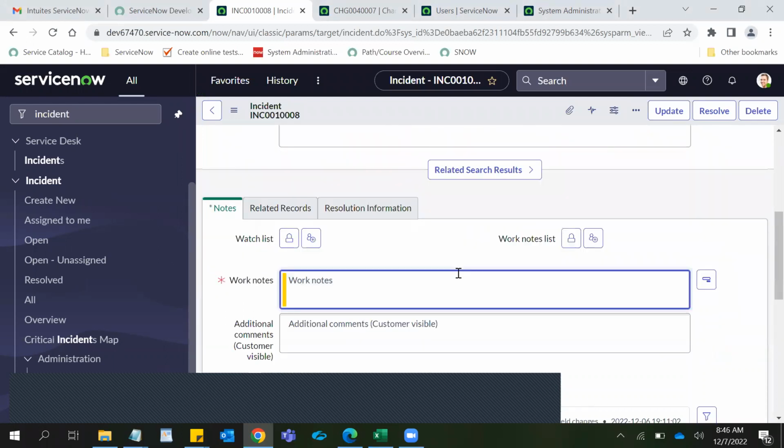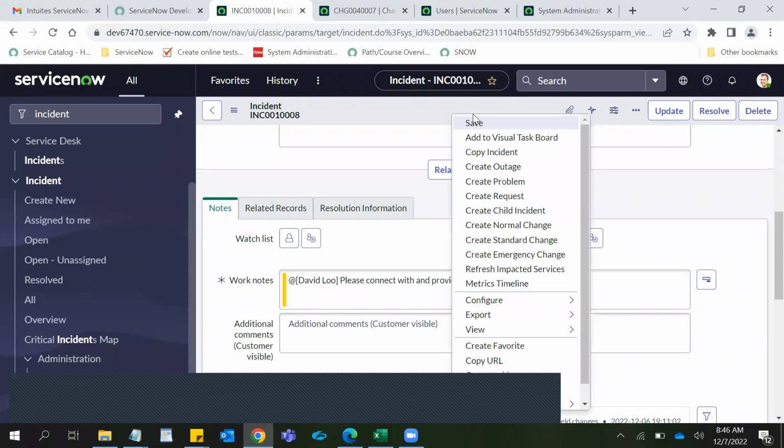To mention any user, you will type @, and then if you type their name after @ it will show all the users with that name. So I'll select the user, then I'll type whatever I want. Please connect with user and provide assistance. Okay, so you can save this.